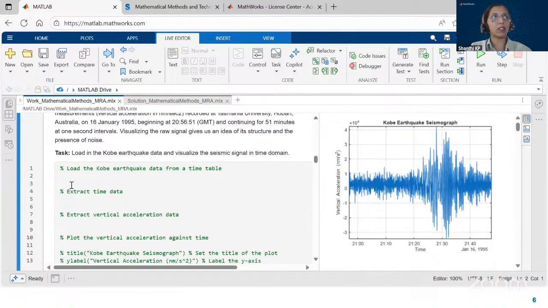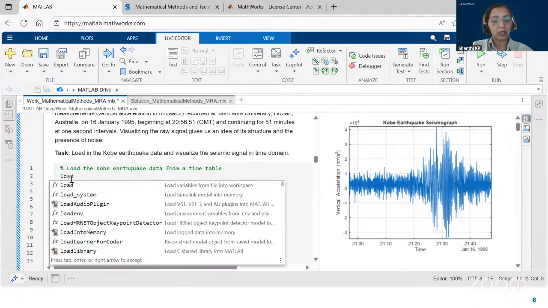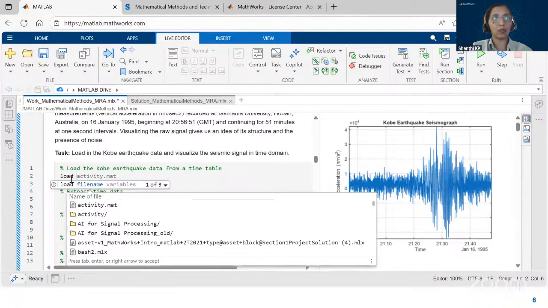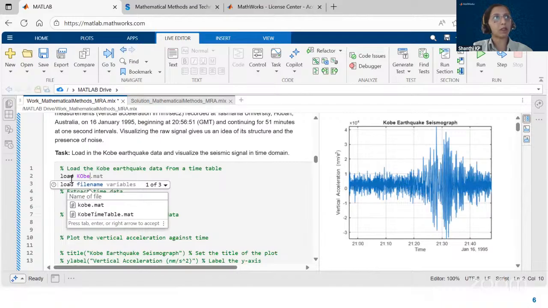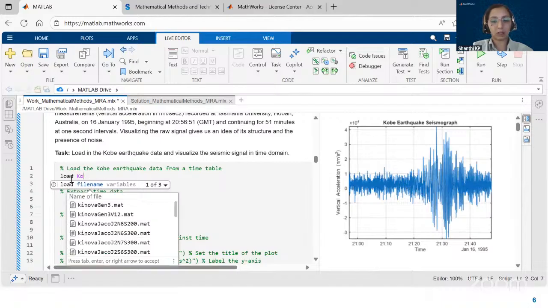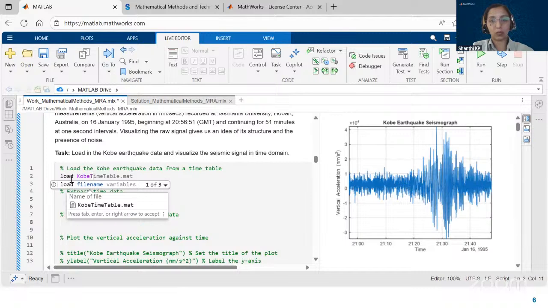Let's load the signal which we are going to work with today. We will use the load function to load the signal. Load scope timetable.mat.